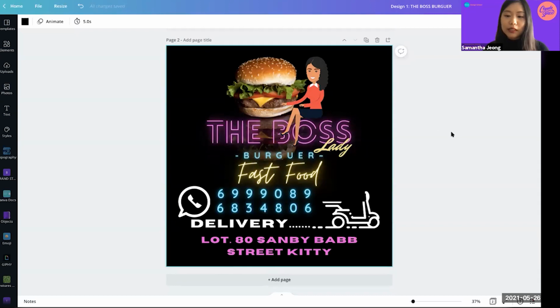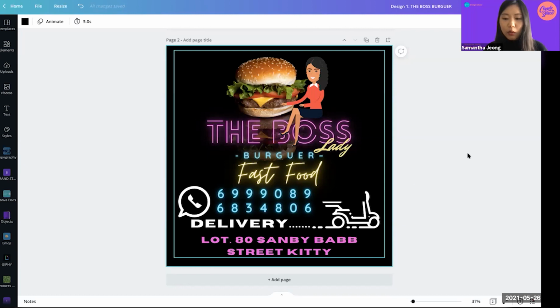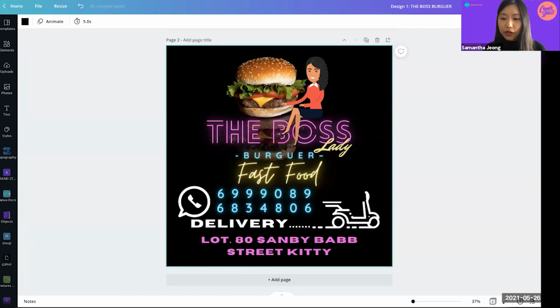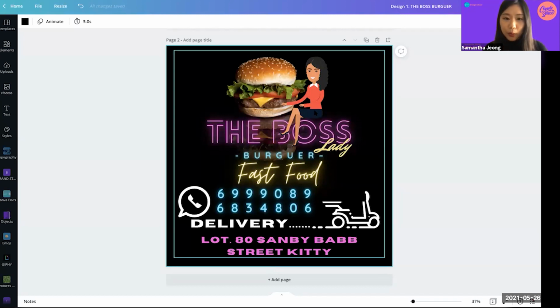And the first improvement we can make is focusing on hierarchy. So hierarchy helps the viewer to know what to read first and in what order. And one of the key elements that affect hierarchy is font size. So you can see at the moment, currently it's unclear what to view first due to similar size text of the logo, as well as the number and the address here. So you want to make sure there's one thing that captures the viewer's attention first and foremost. In this case, it'll be this image at the very top.